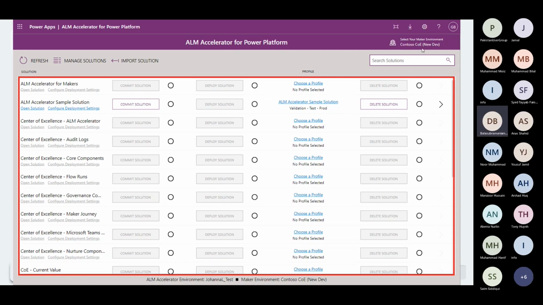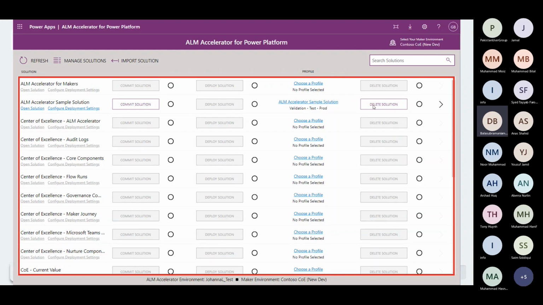It will connect to that source environment, export the solution, unpack it, and push those unpacked versions into the code repository. And if you click on deploy, based on whatever test and production environments you have given, it will pick that managed solution and deploy it to the test and the production environment.